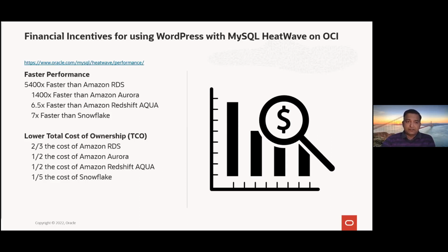And the second thing is, besides the raw cost, there's a lot of maintenance and support cost that is taken care of. So you don't have to worry about some plugin not working or the database not connecting to it or the failover. And also the analytics engine: now you don't have to rely on going to a Snowflake. It depends on how much data, but HeatWave can scale up to 16 processors, which is enough for most of the businesses who need to run an analytics engine.